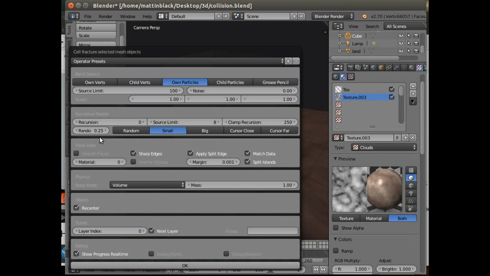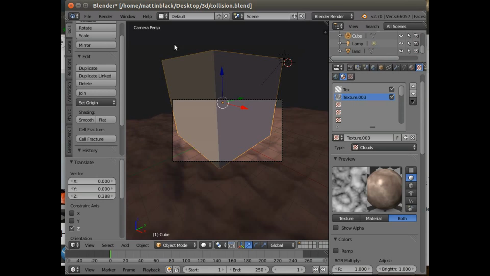So I'm going to click on cell fracture. Now there's lots of different things you can do in here, and in fact I want to not do any of them. So I'm going to hit escape, because the first thing I need to do is to put a lot of vertices into this cube, or a particle system. Let me think. Shall I use a particle system?